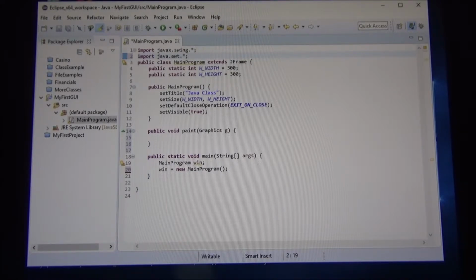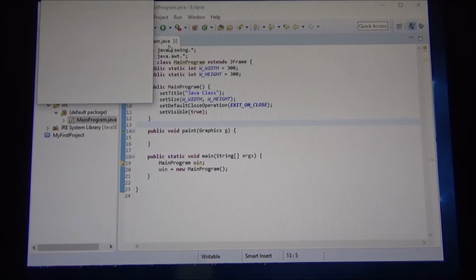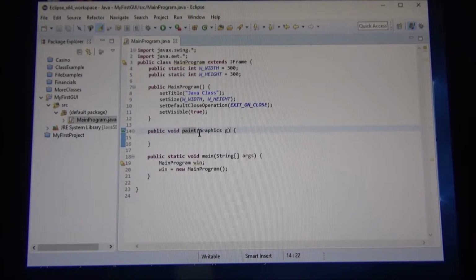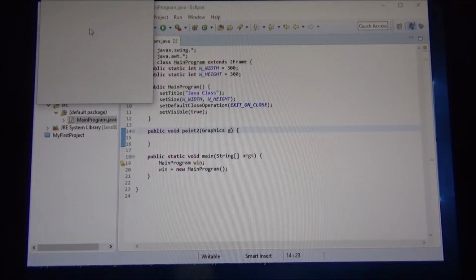So if I make my own version of the method paint, Java is going to call my version, right? Now notice it looks a little bit different. If I had called it paint2, then it's kind of gray.